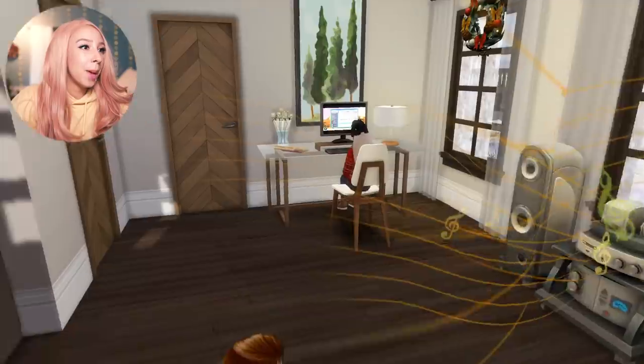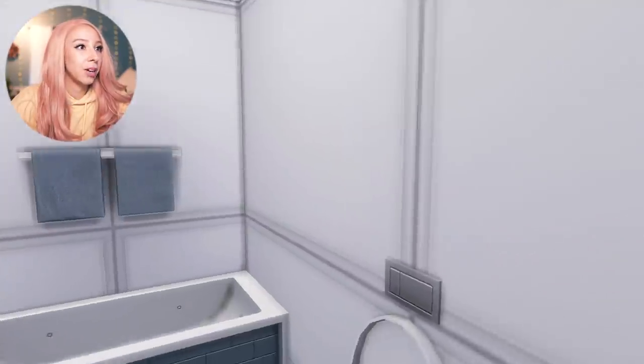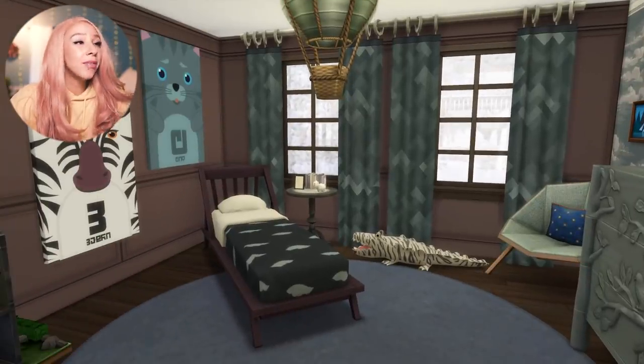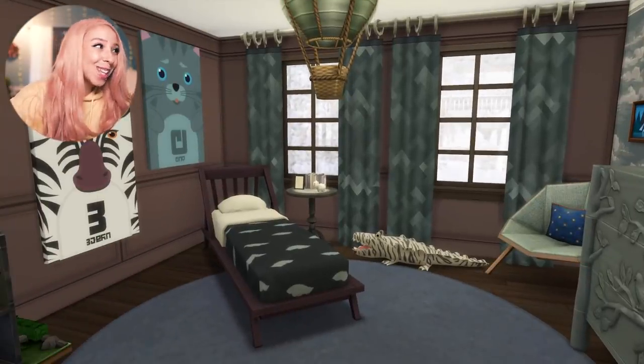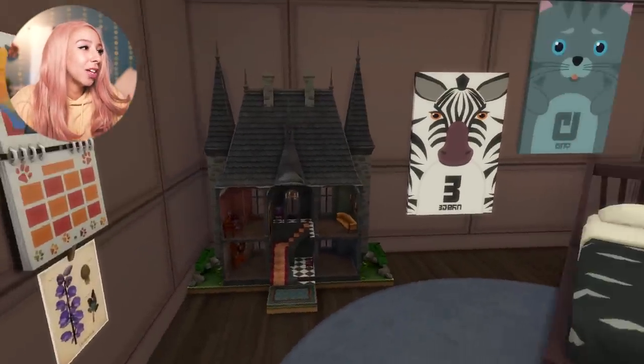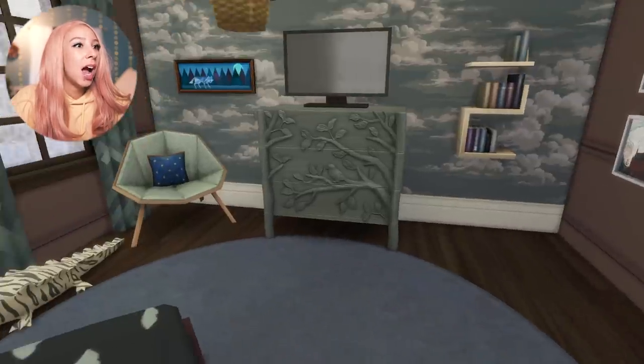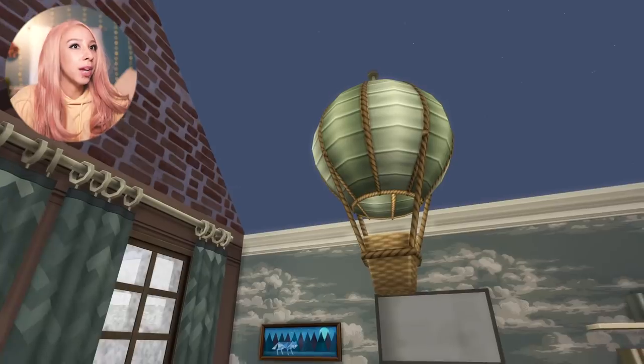And then over here we've got Max's stereo, we've got a little office space. Through this door we've got the downstairs bathroom. It's very plain, very blue. And then through here we have Luna's bedroom. I love the colors in here. Let me just say that real quick. It just feels very moody, kind of on the darker side, just cozy. It's just her vibe.